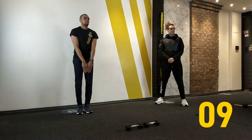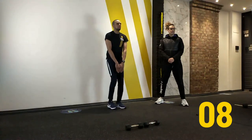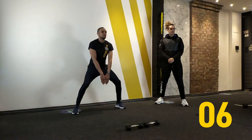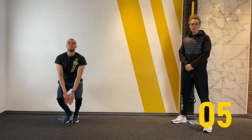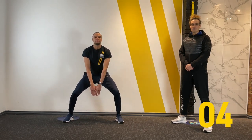If you find that any of the exercises are a bit too tough for you guys, do work within your own limitations. The whole idea is that this workout is for all fitness levels. If you do need to pause at any point, just have a break and join back in when you can. Remember as well, grab yourself some water. Very important to keep hydrated as you do this.